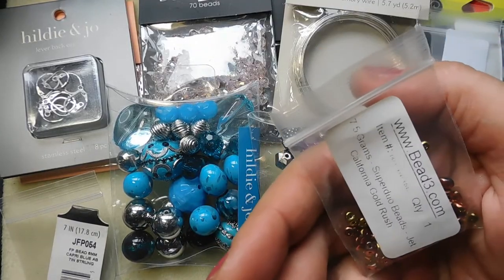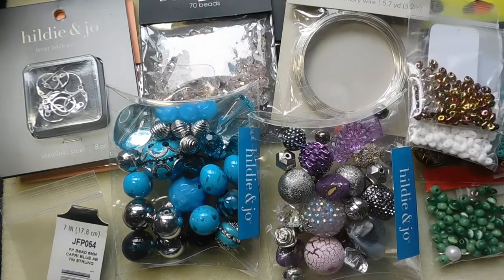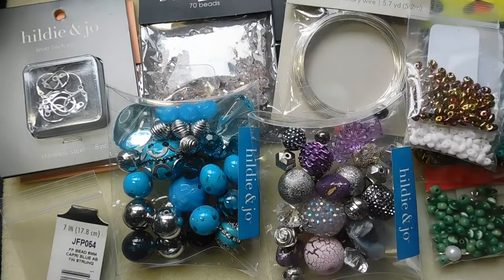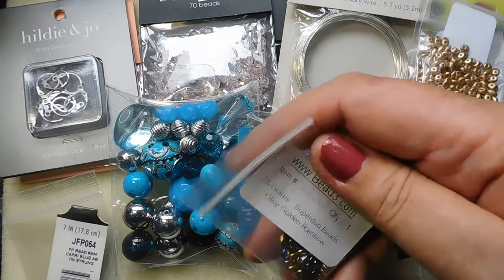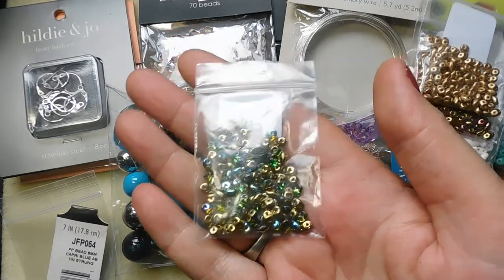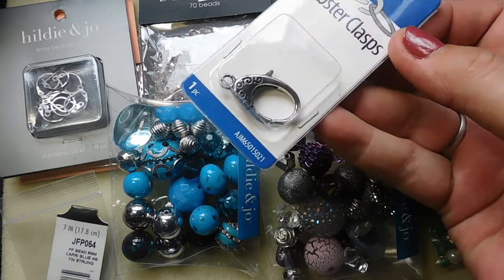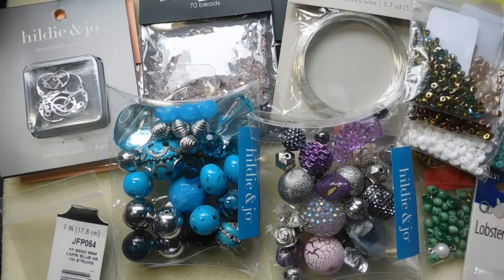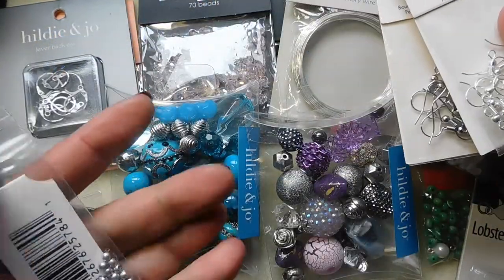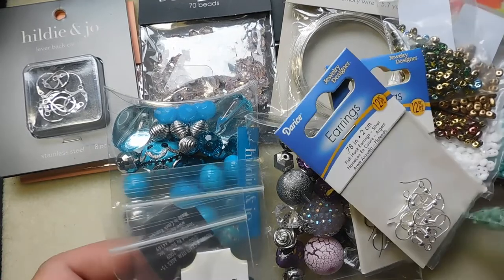They were like a California Gold Rush. And then we have the Aztec Gold, of course. My favorite gold. And then we have Olive Golden Rainbow. It's pretty. I have a lobster clasp, a big one. Goes good with the purse charm. Got some little earring wires. Oh, here's that other strand of those. I'm going to put these bags here in the last box.